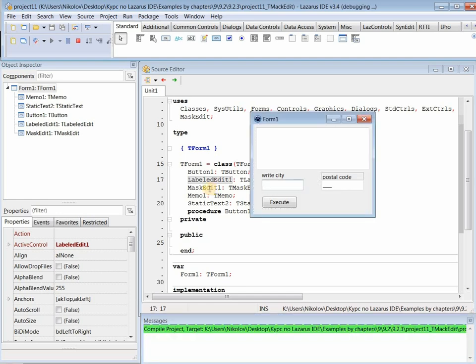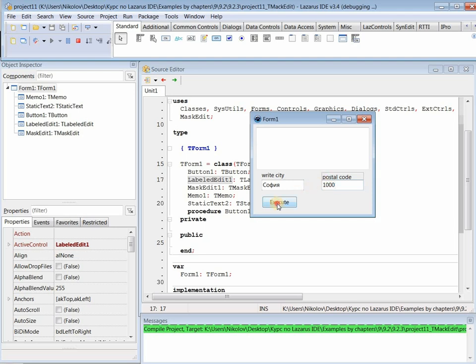Compile and run the program, waiting for it to launch, and fill in some city. For example, I write in Bulgarian the capital, Sofia, zip code, I'm typing 1000, just a second. I have to start over.